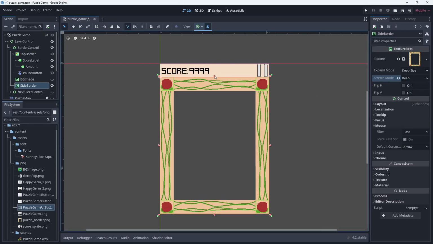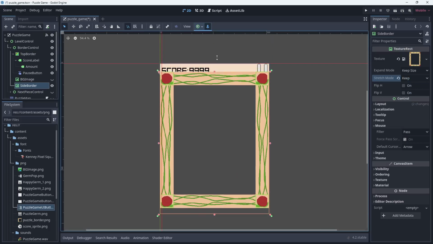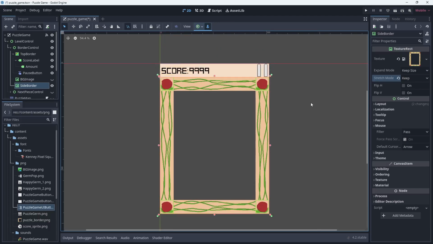And you don't necessarily have to choose keep, but choosing keep just does that. So if the size of the scene actually changes, this shape will not change. So that's all I did with that. And to set that in there, you just drag this over and set it in.